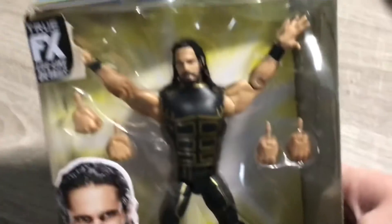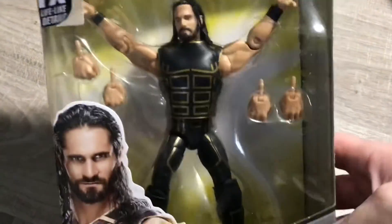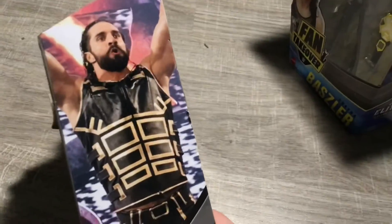This is the Rollins figure from WrestleMania 35. It comes with a couple of changeable hands. We're going to change the ribbons and get Shayna's hands on here. It's an awesome figure. I'm gonna review what it looks like on the side of the packaging — when you face Brock Lesnar — and everything you need to know on the back of the packaging.